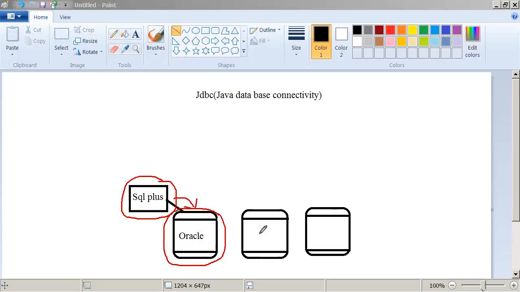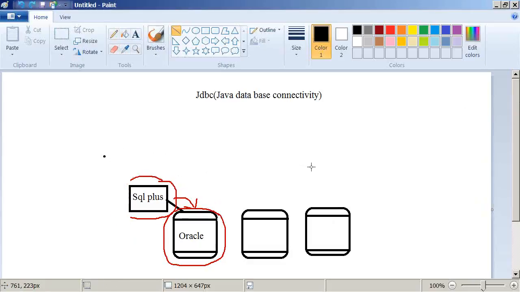Like this, MySQL people give you MySQL client and MySQL server. SQL Server client and SQL Server software. These clients and servers are both created by the same vendors.